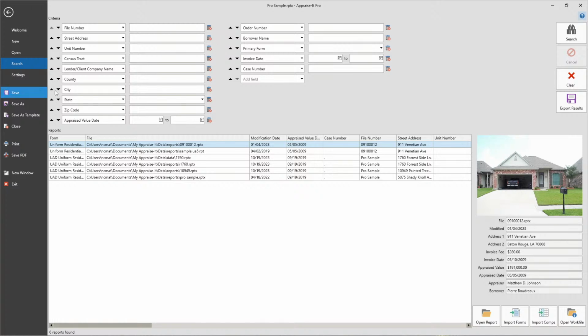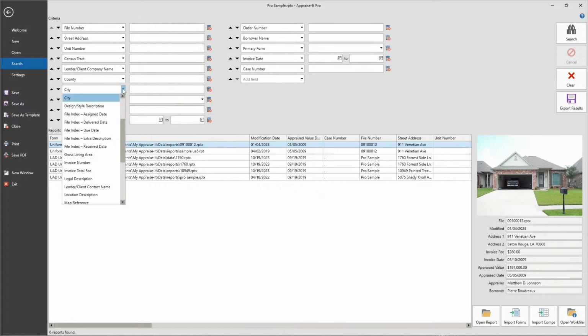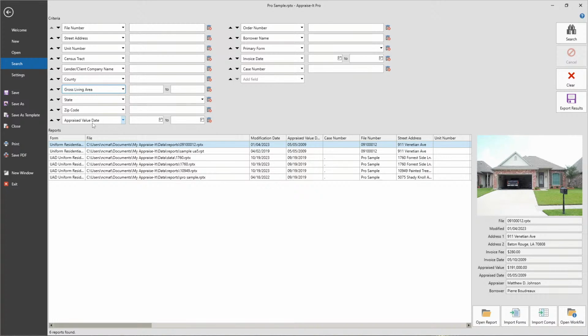So this is completely customizable. If, let's say, you are licensed in the state of North Carolina, you're never going to be searching by state, so you can get rid of this. I can click here and say yes, and it's going to be gone. However, the other thing I can do is change it. Instead of city, I just use the pull-down menu, and I can make it gross living area. But of course, then it's in a weird place. We don't want gross living area there, so I can use these little arrow keys to move it down in the list, and I'll put it right here.